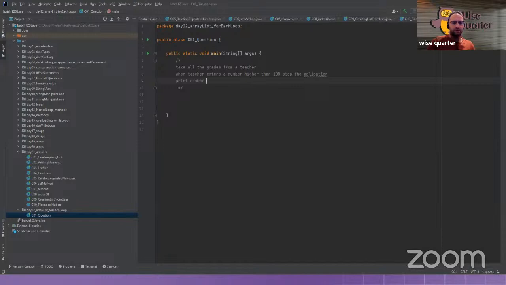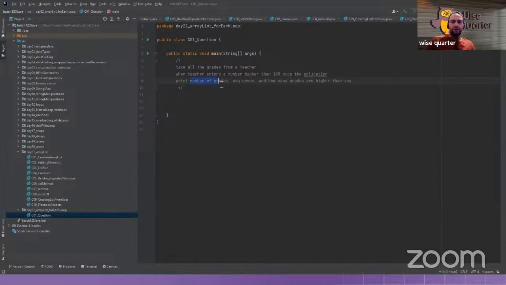Print number of grades, average grade, and how many grades are higher than average.